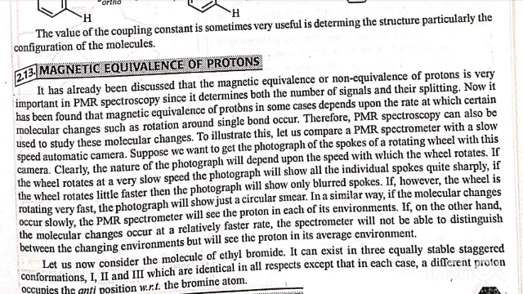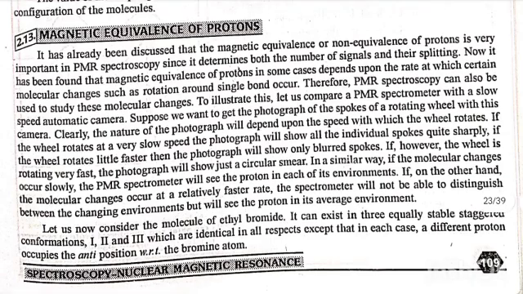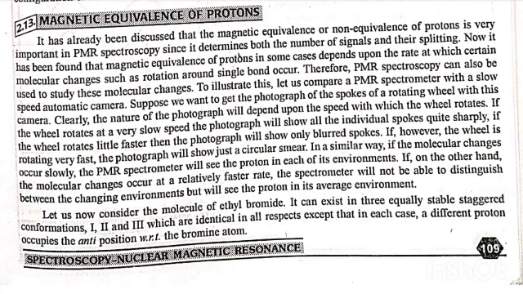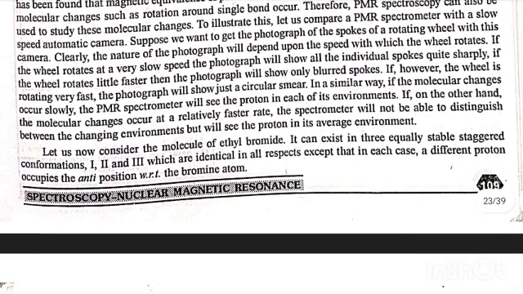Magnetic equivalence of protons. It has already been discussed that the magnetic equivalence or non-equivalence of protons is very important in PMR spectroscopy, since it determines both the number of signals and the splitting. Now, it has been found that magnetic equivalence of protons in some cases depends upon the rate at which certain molecular changes, such as rotations around a single bond, occur. Therefore, PMR spectroscopy can also be used to study these molecular changes.